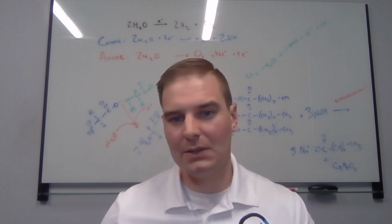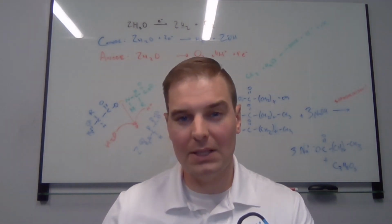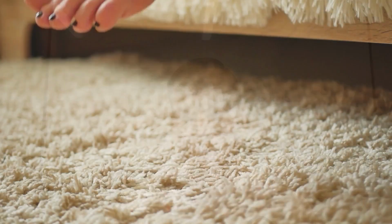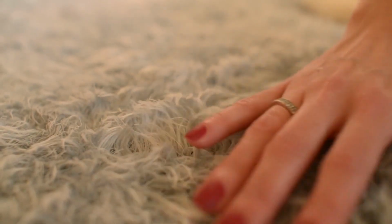What we're noticing is that's actually some of that foaming agent being left behind in the fibers of the carpet, making it hard and crispy. Using our cleaner in a carpet extractor following that has actually pulled that out, and we're noticing brighter colors, softer carpets, and of course, an effective clean.